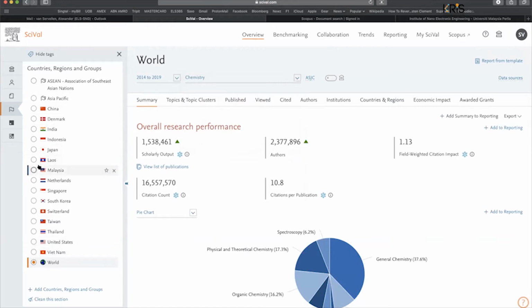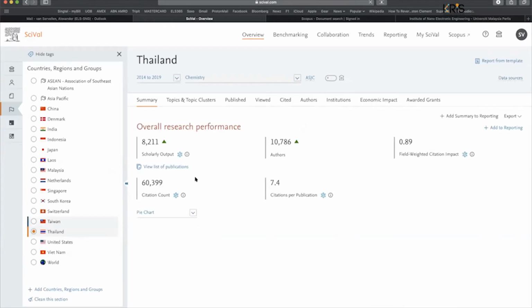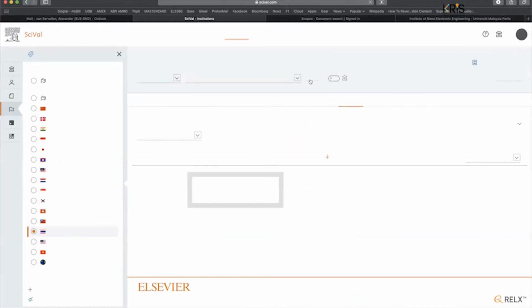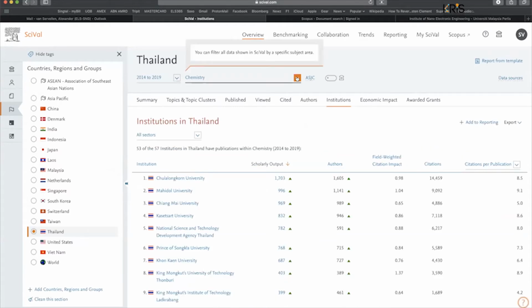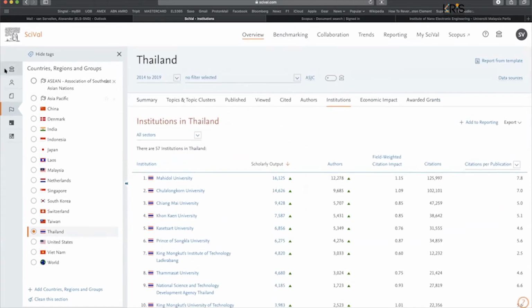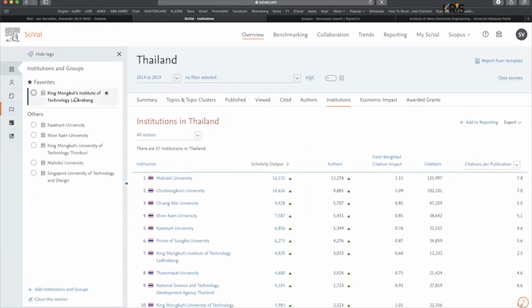If you wanted to look at Thailand, for example, you could look at the universities and explore here. But probably you want to look at your own university, right?